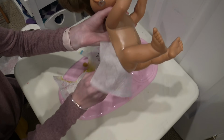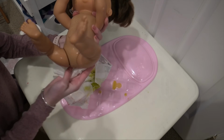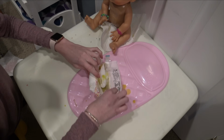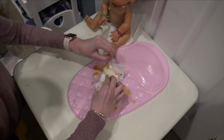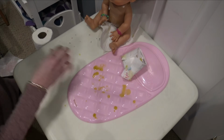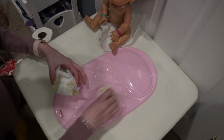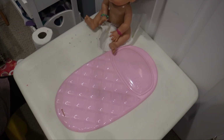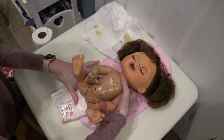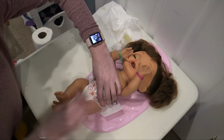Okay. It's all over her legs and her bottom. Now we can clean up this messy diaper. Just get rid of that package, and that is gross. There, nice and clean now. Oops. The diaper's leaving a little bit behind. Then we can get her a nice fresh diaper, and then we'll place her in it. Perfect.